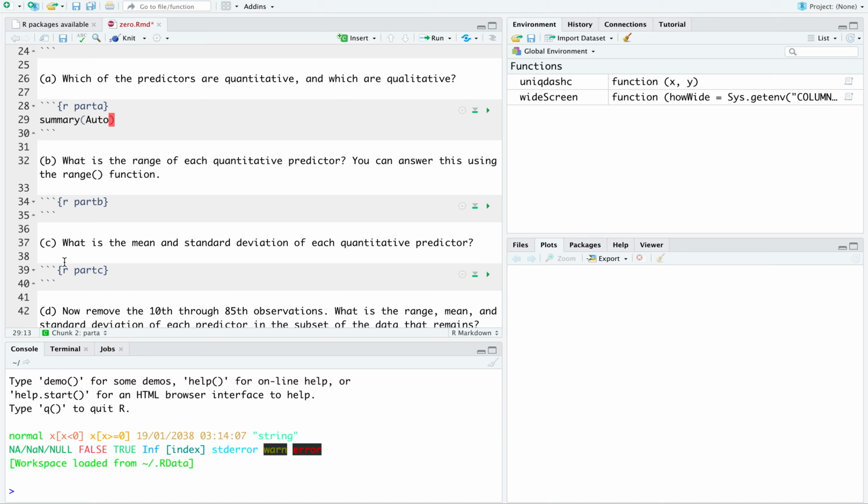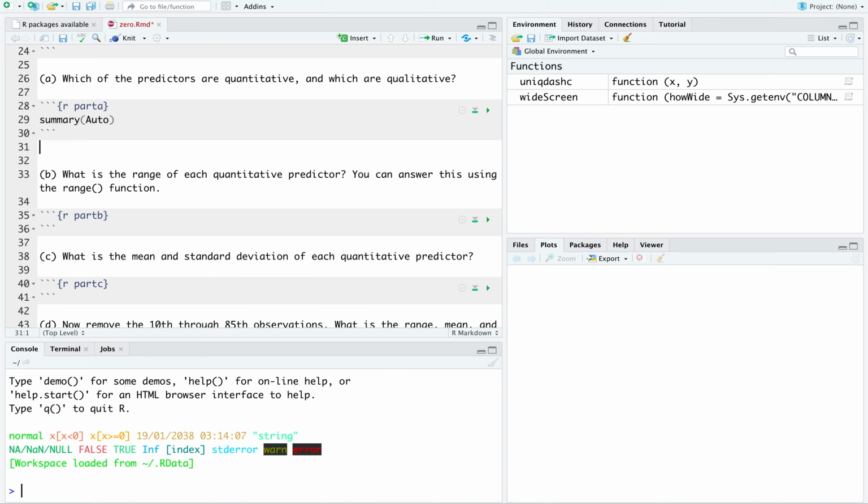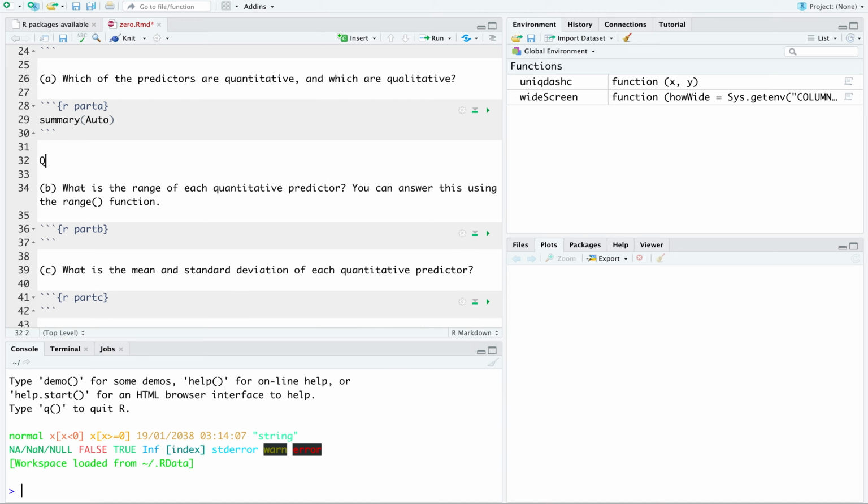Okay, and then summary auto is going to give us the output that's going to tell us which are quantitative, and what we're going to find if we run this is quantitative is miles per gallon, displacement, horsepower, weight, acceleration, and year.